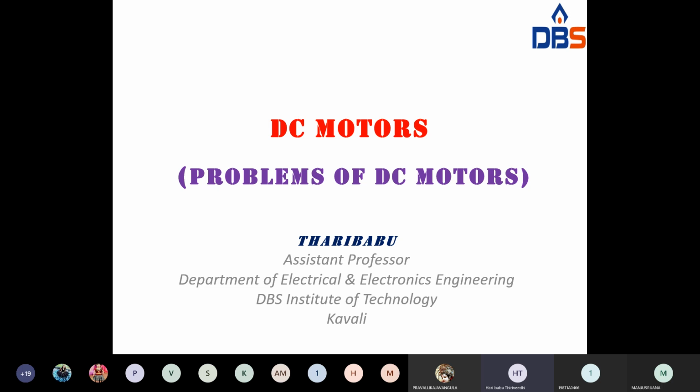Efficiency is nothing but output power to input power. Percentage efficiency is output power by input power. For a generator, we know the output. For a motor, we know the input. Suppose generator efficiency is equal to output power by output power plus losses. Whereas for a motor, we know the input. That's why it is input minus losses by input. And we get the condition for maximum efficiency. Most important, that is variable loss is equal to constant losses. Otherwise, iron losses is equal to copper losses. That is the condition: Ia square Ra is equal to Pi.